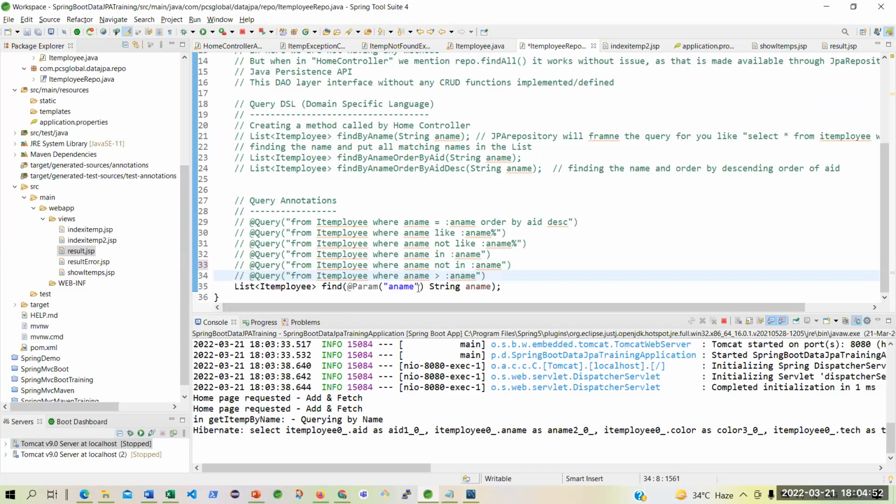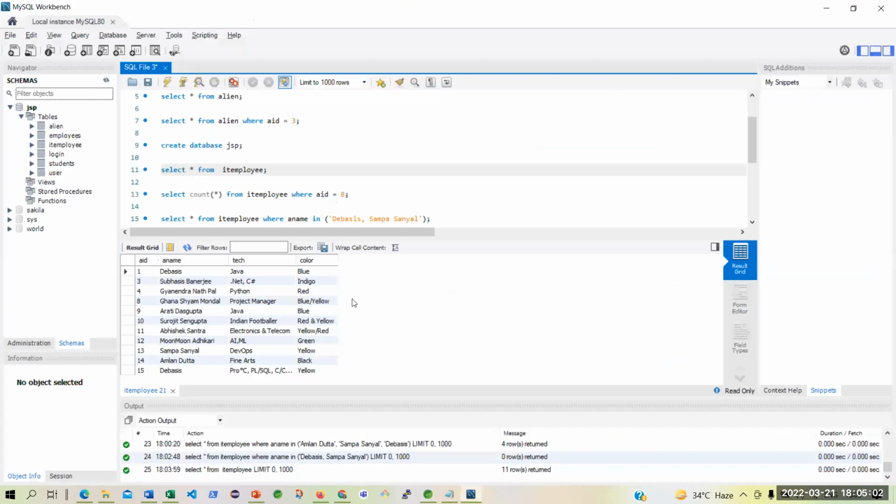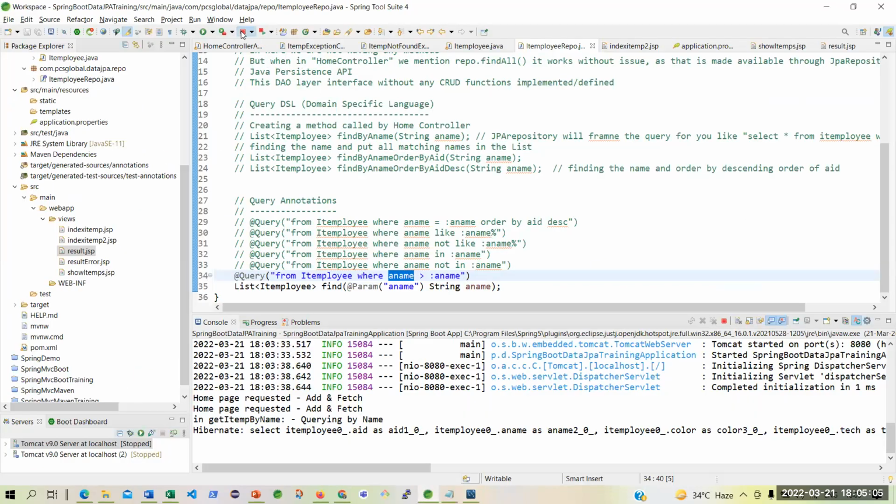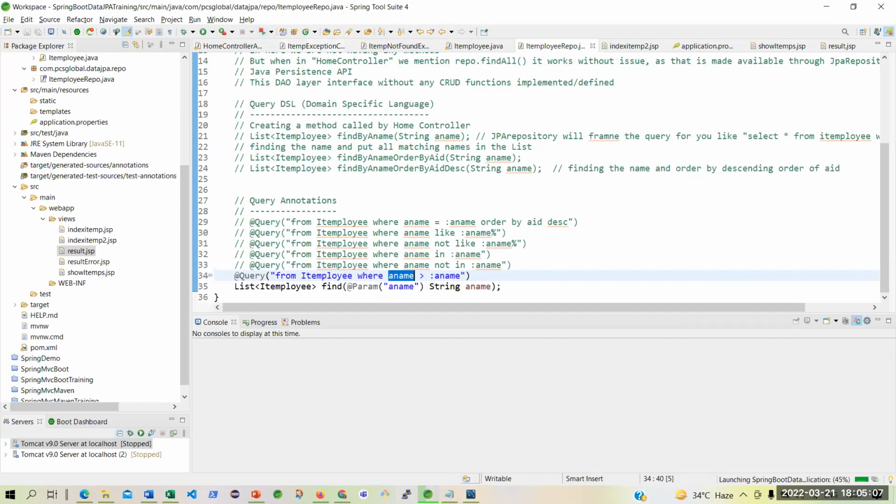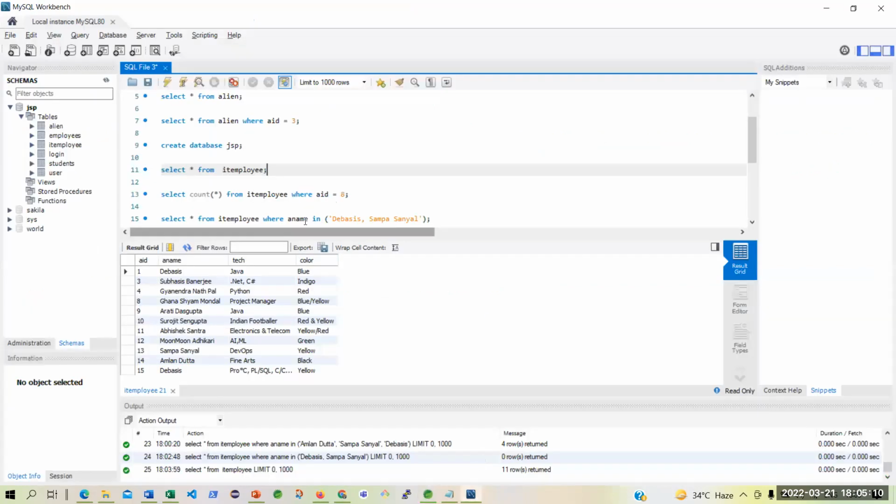Last one, if I want to query like this, where name greater than some name. What does that mean? I'm saying where name greater than Devashish.